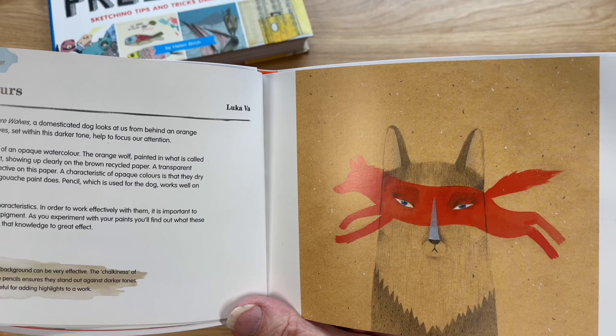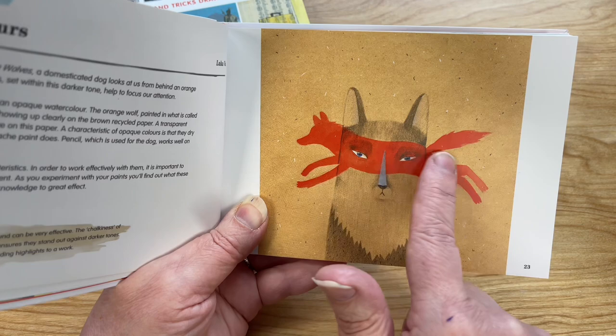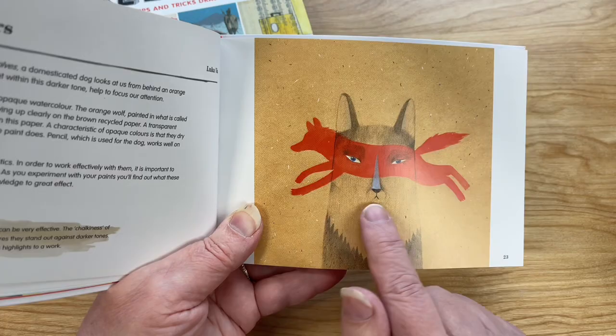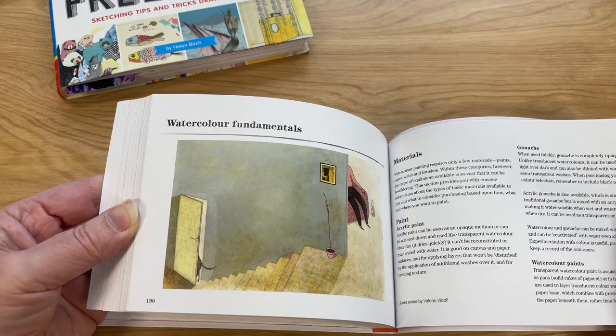So I love that about it being the domesticated dog looking out through his ancestor wolf mask. I think that's ingenious. I just absolutely love this piece. So, yeah, this book, again, is just stunning, full of inspiration, these little paragraphs.